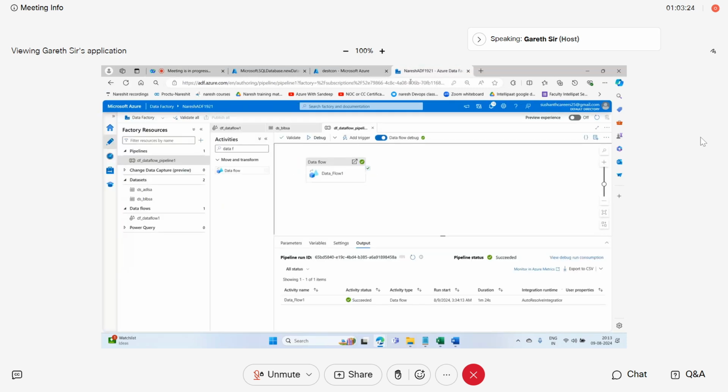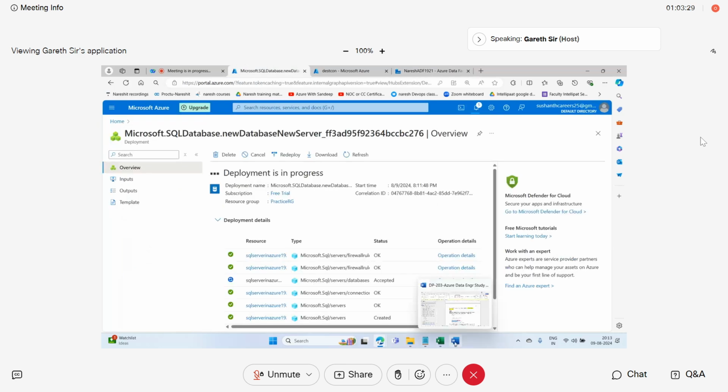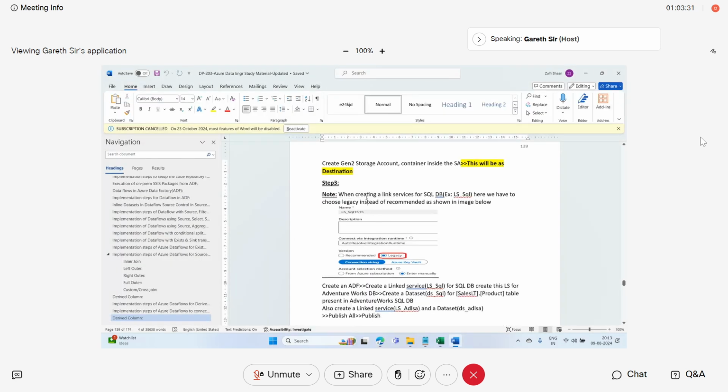All right, so my database is still getting deployed. Just hold on. After that, I'll create a link service for my SQL database.